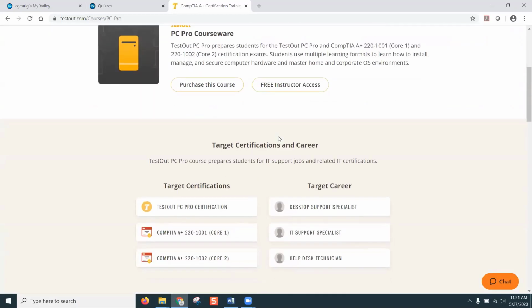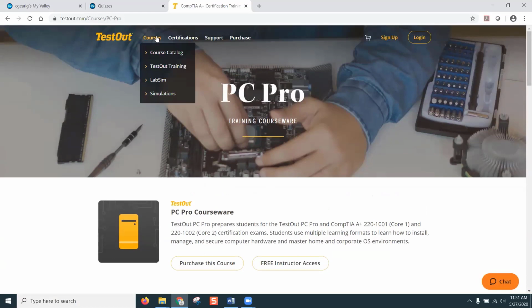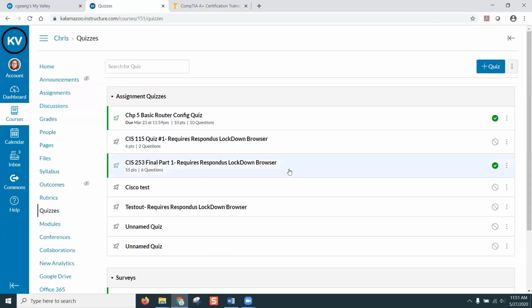And the simulations were very helpful when we went totally online and no longer face-to-face. My students could still go in and practice on equipment. They just weren't on the real live equipment. They were in a simulated environment.